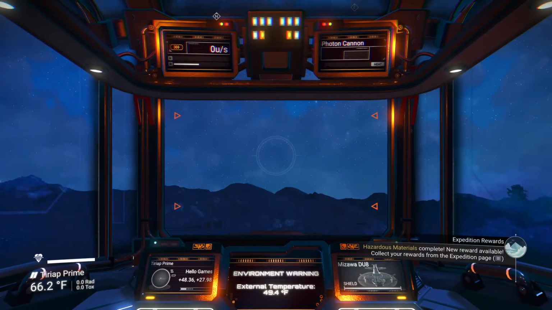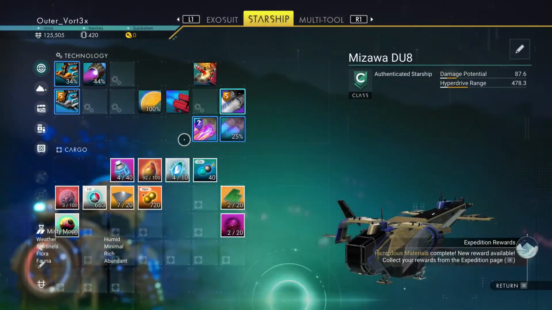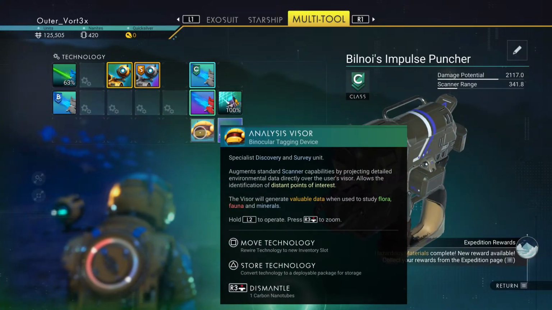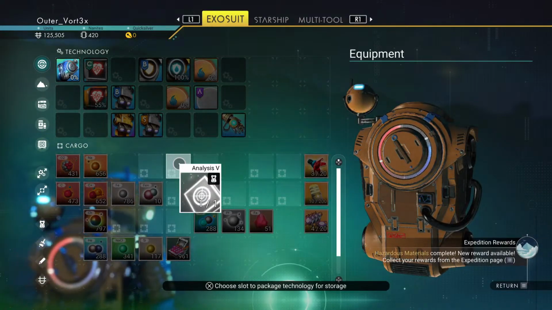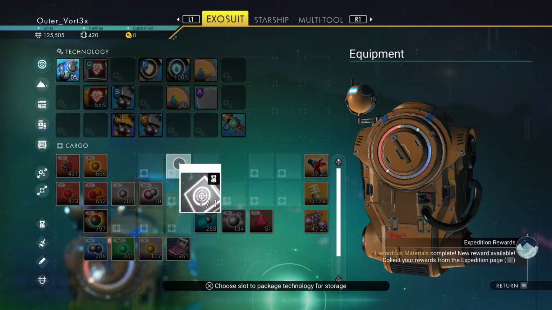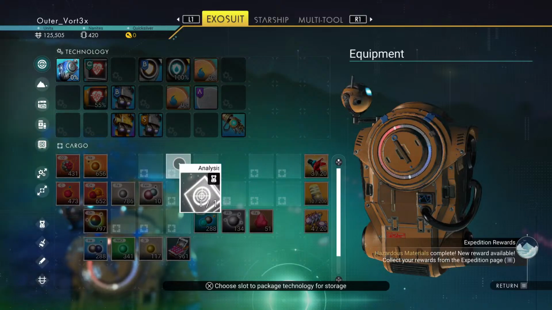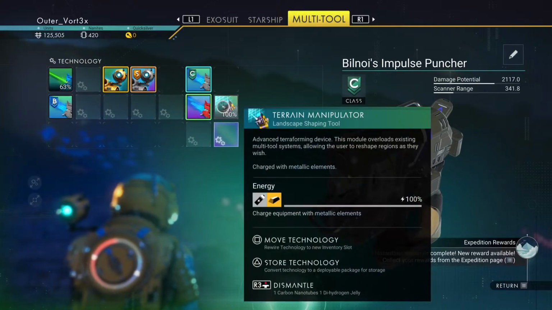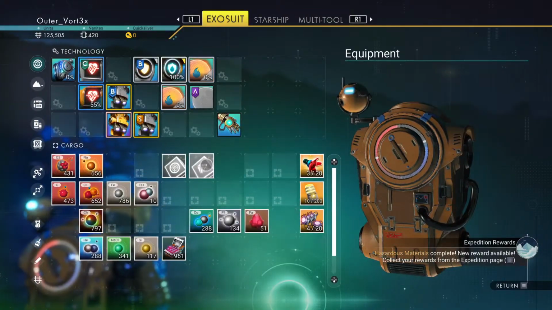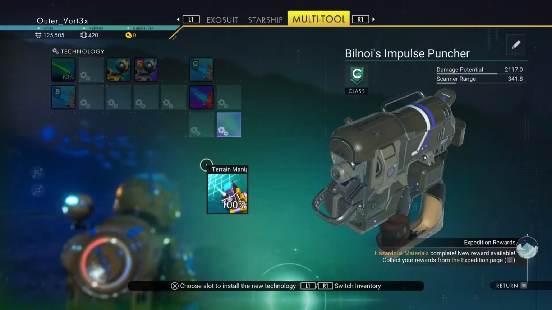Alright. If that didn't work out, what you can do is, like if that wasn't up high enough, I would take my analysis visor, put it in my inventory, reinstall it, and then try the scanner again, because you can get a different roll when you do that. And if it doesn't work the first time, put your analysis visor here, package up your terrain manipulator, and then try to install the scanner again to see what the roll is. That's a kind of workaround that you can do for this.